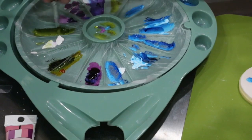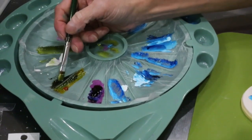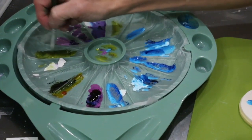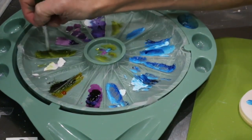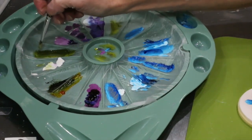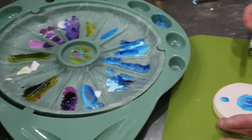If you find that your food pastes are starting to dry out faster than you would like, or you're taking a little bit more time, whether you're working on a foam plate or a palette, you can cover the entire thing with a damp cloth. Just don't let it touch the paste itself. You want it to lay over it.